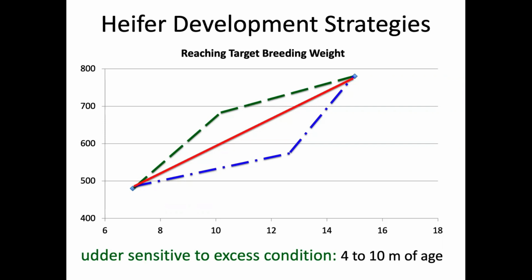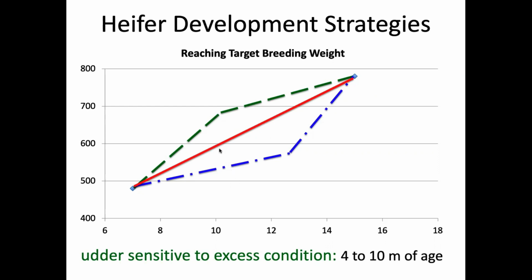Now, from a breeding standpoint, we could start those heifers off slow and then pick them up as long as we got to that target weight, or we could grow them evenly all the way through as long as we got to that target weight, or we could start them off faster and then slow them down. And it really wouldn't matter which strategy we picked from a reproduction standpoint on those heifers, as long as we hit that 65% mature body weight we're talking about. But we would probably want to avoid this top one of starting them off fast and slowing them down, because that's going to get us into an issue potentially with that excess fat in the udder.